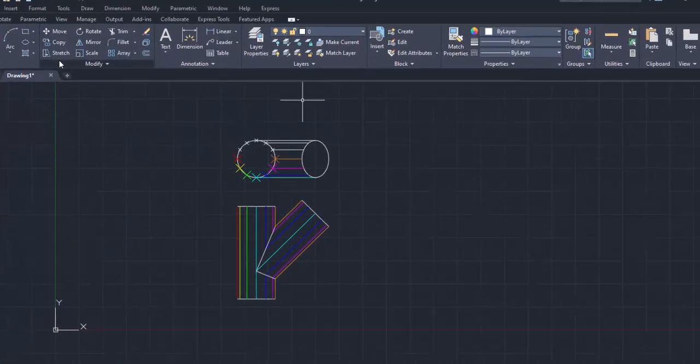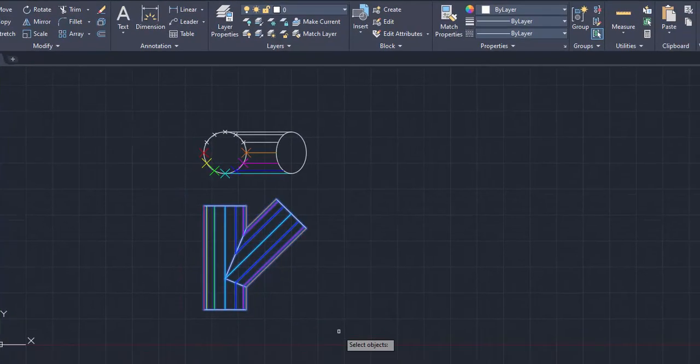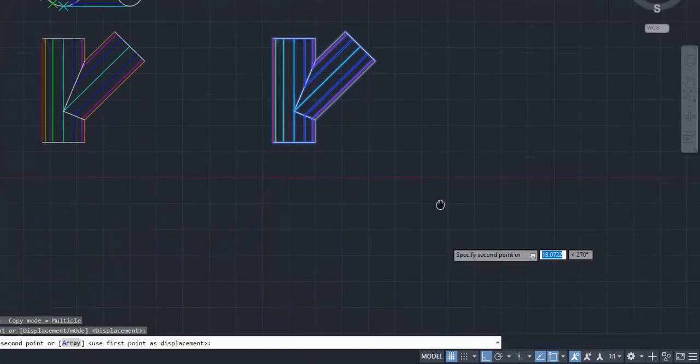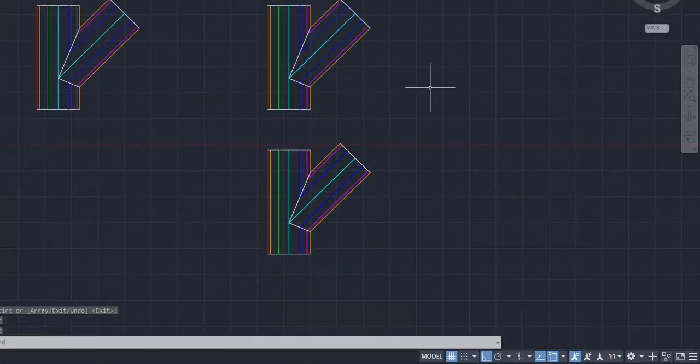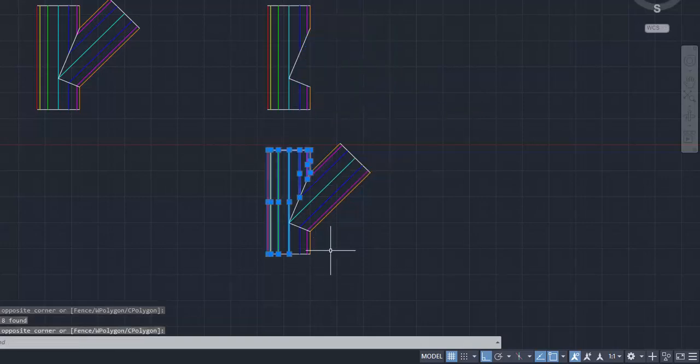So now, in order to simplify this a little bit, I'm just going to go ahead and copy this right here, and then I'm going to copy another one right here, and I'm going to make two different pieces out of it. So I'm going to delete this out of the top one, and I'm going to delete this out of the bottom one.